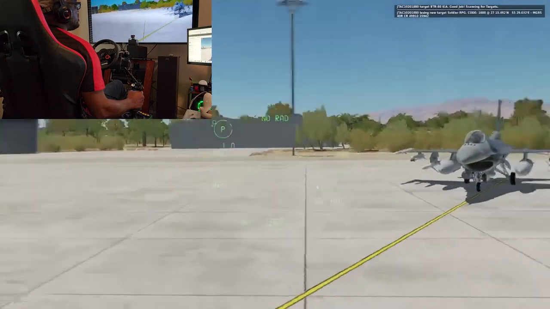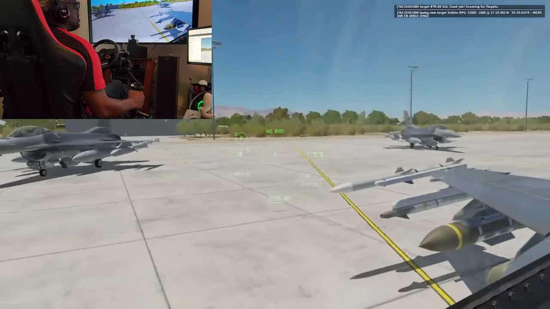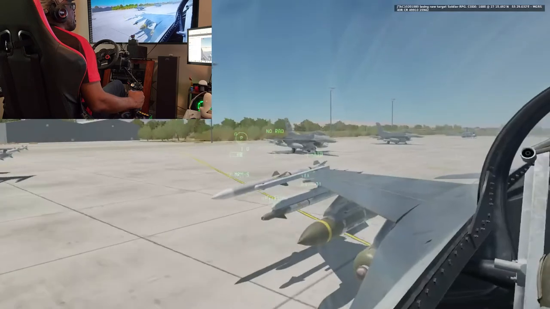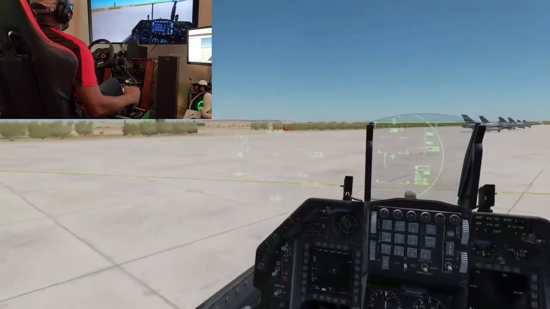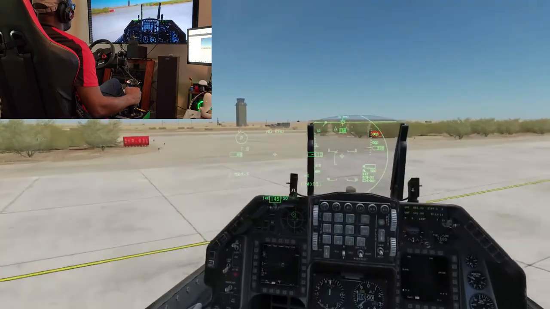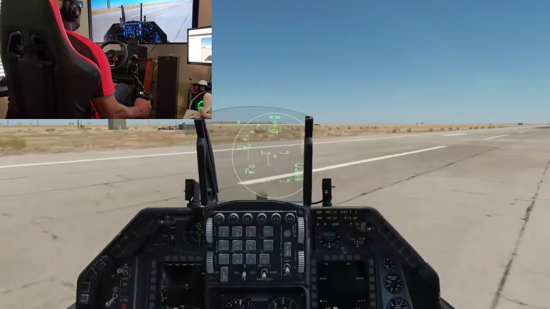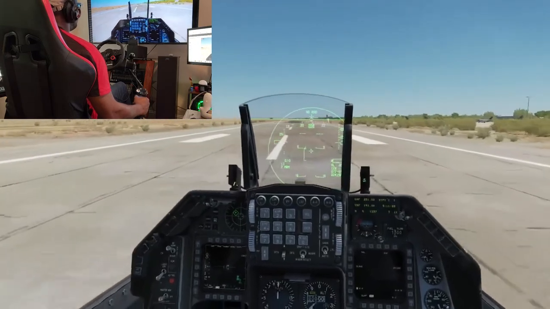Where's he at? Is that him right there? Yeah, see, he won't roll until you go past. Was he on the other side? I guess I do it the right way, shit. Considering we still got 8 minutes before we're supposed to take off.